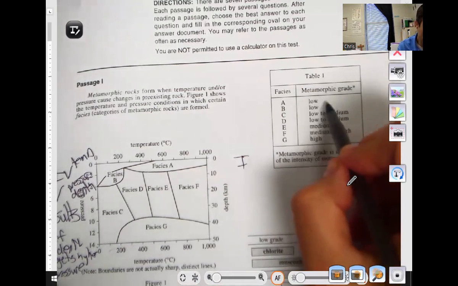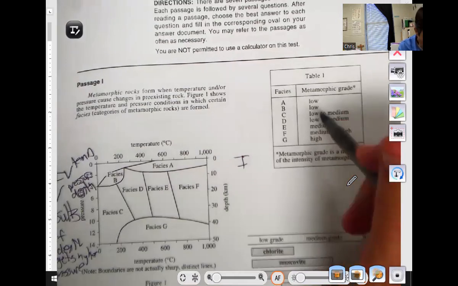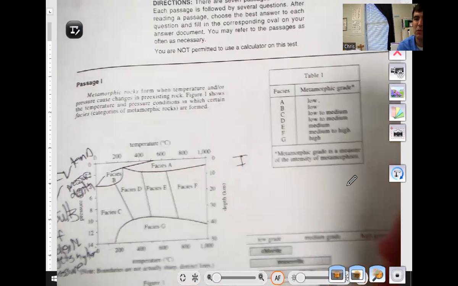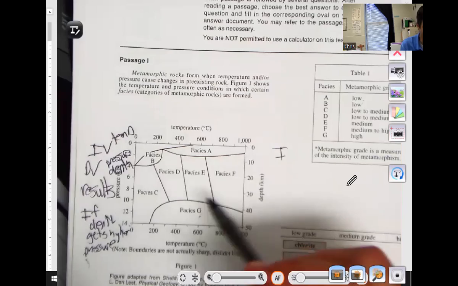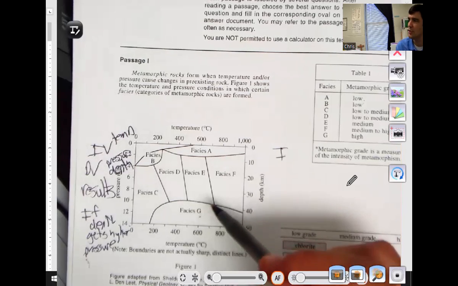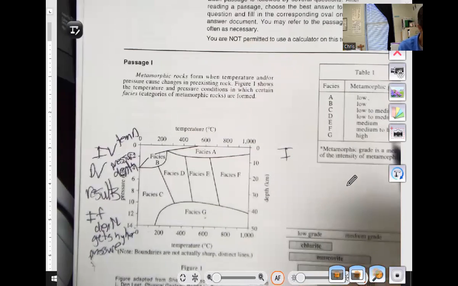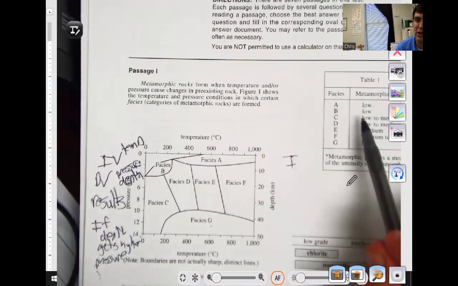And the metamorphic grade is on the, that's going to be the independent or dependent variable? Dependent. So what we're measuring. So low, low, low, all the way up to high. Which type of rock is probably the most different? G. So G is going to be the most different. That's also the deepest one. So that's interesting. The one that's deepest is going to have the most change. All right, the ones that are A and B, they're kind of in the shallow range. So they are going to be low, very similar.